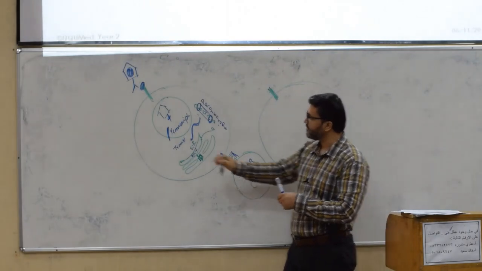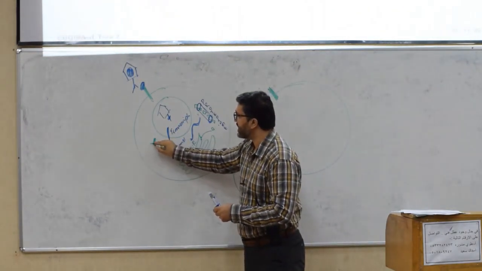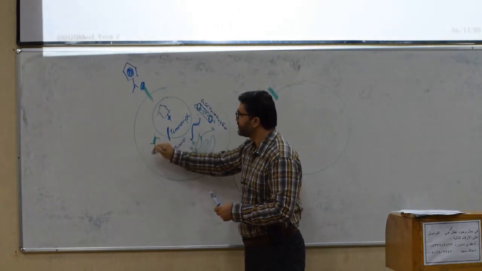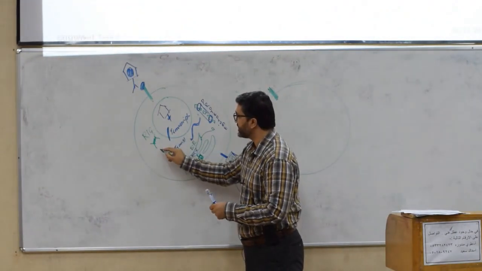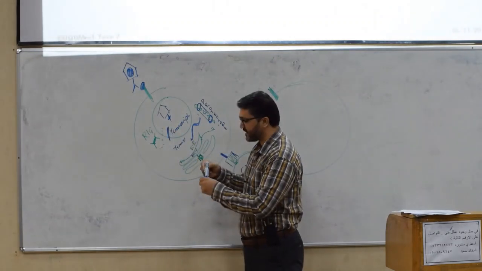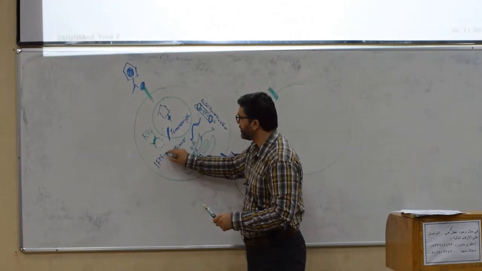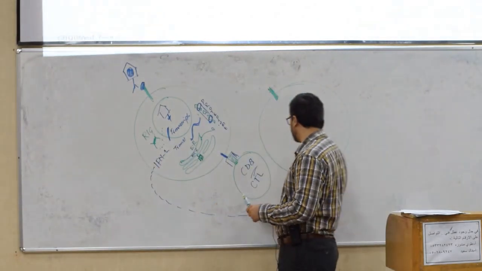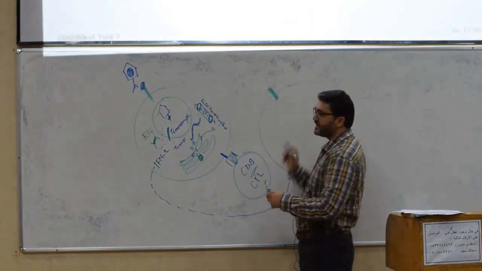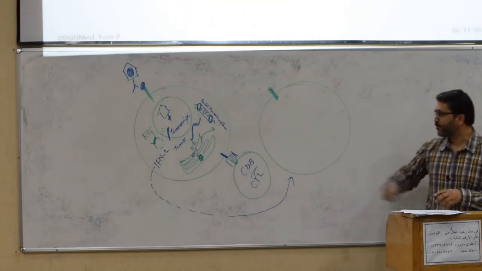At the same time, when the virus enters, I told you here in the cytoplasm there will be PRRs. These PRRs, in the form of RIG, will be triggered. They will produce certain transcription. As a result, what is produced? Interferon type 1. This interferon type 1 is going to come out and act on the neighboring cell and create an antiviral state, protect this cell.